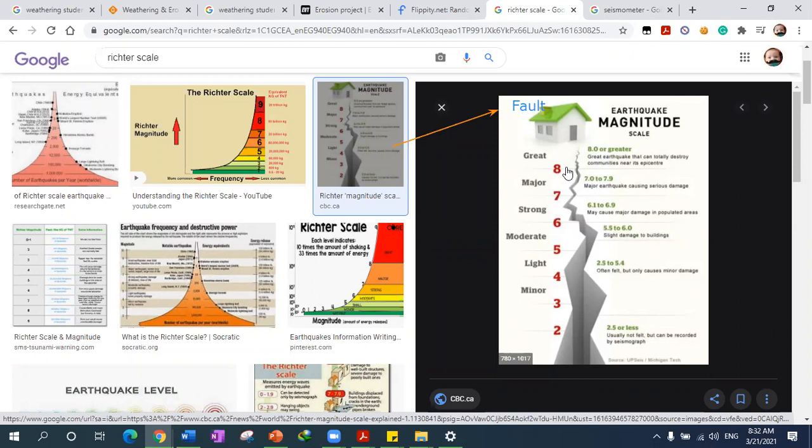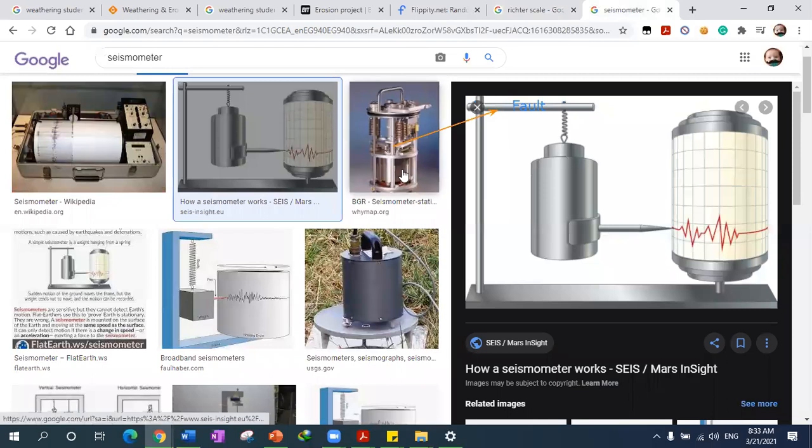Sometimes you can hear someone saying, okay, this earthquake was 5 on the Richter scale. 5 is so strong too. I mean, it says here that it's moderate, but it's still so dangerous. It can cause places or buildings to actually fall down. So this is the scale, but this is the seismometer that measures the earthquake. It's on a string. I'm sorry, a spring. Can you see it? This one moves once there is an earthquake.